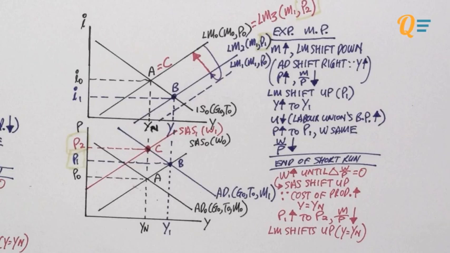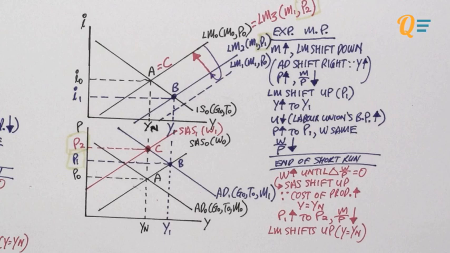So obviously your GDP or your output has not changed because we are now back to the natural rate. The real wage also has not changed. And let's look at the real money supply. Well, you notice that the real money supply has not changed, right? And to easily see this, your LM curve is back at its original position. So when the LM curve does not shift around in the long run, it means that your real money supply is still the same. So what we say here is that since this expansionary monetary policy has not caused any change in any real variables, we say that money is neutral.